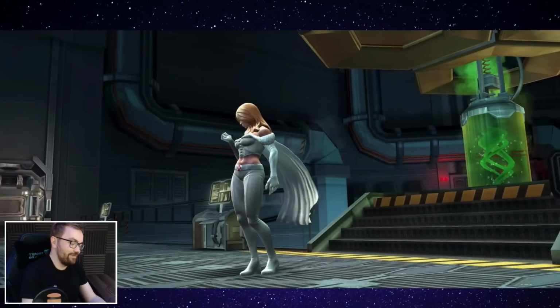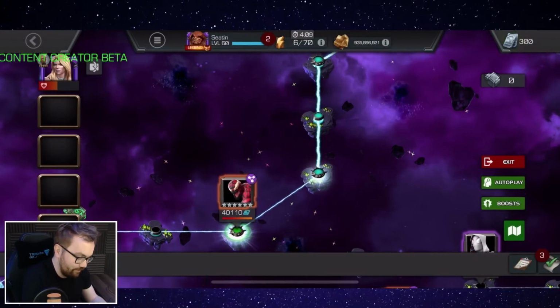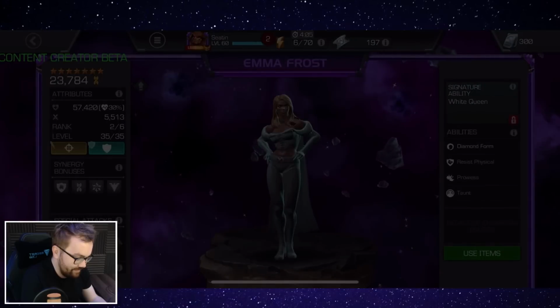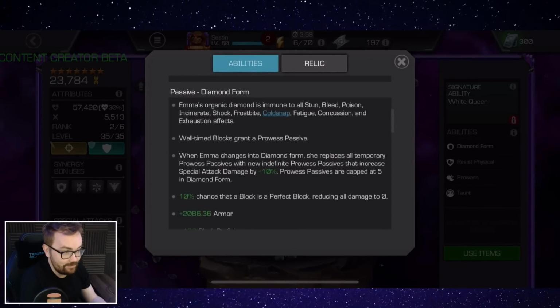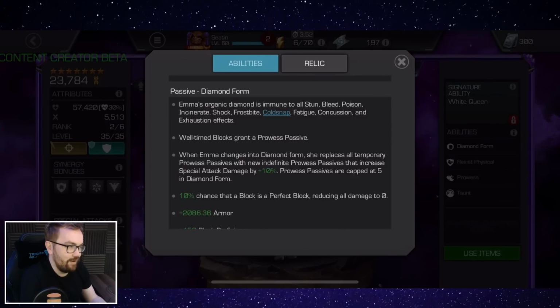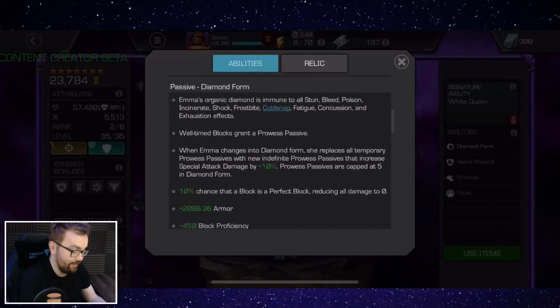And there we go. So yeah, Emma Frost, you've certainly got to work for bits of the utility, but overall, I think it is quite evident that if you play her certain ways, she probably has the most nodes that she can deal with out of all 6 of the champions in the 7-star select. I mean, just being able to cover Bleed, Poison, Incinerate, Shock, Frostbite, Cold Snap. It's just such a long list of debuffs, man. It really is quite crazy.